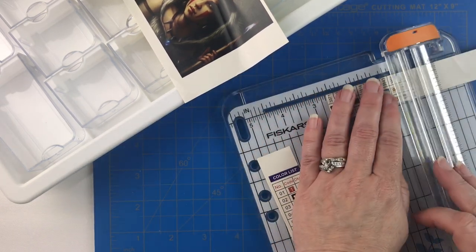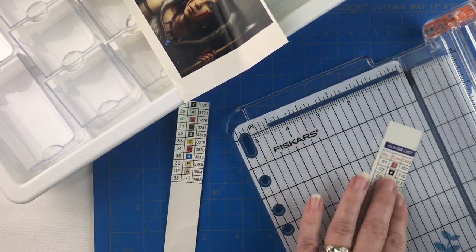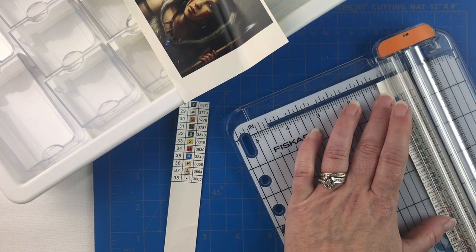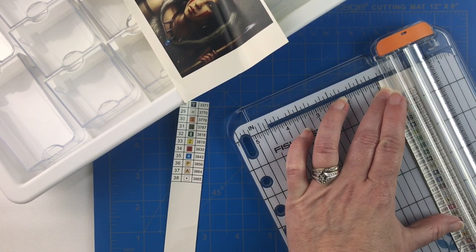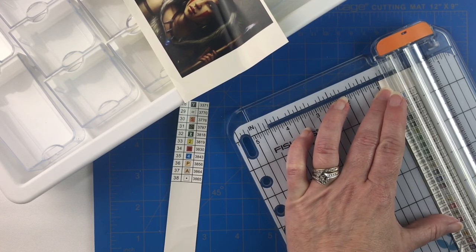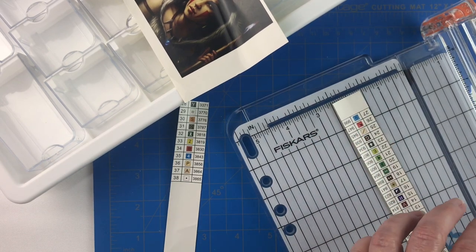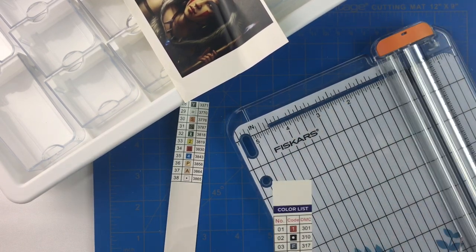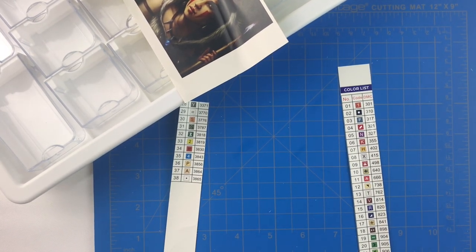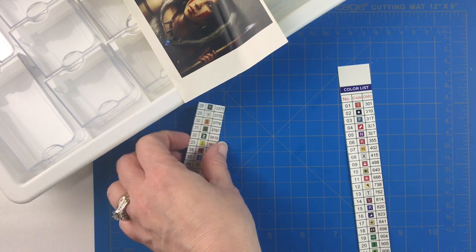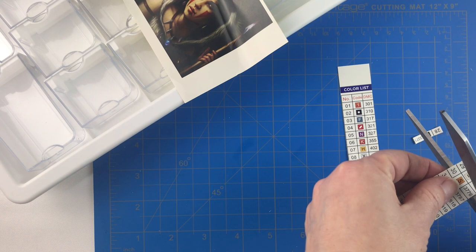I'm going to leave that so I can hang on to it so I can cut them. Then cut this side. I should have cut this one off first when I still had a little bit of room to hang on to it. Okay. I think that's all I need my paper cutter for. The rest I can cut with my scissors. So, that's what I'm going to do. I'm just going to cut all these little individual stickers.